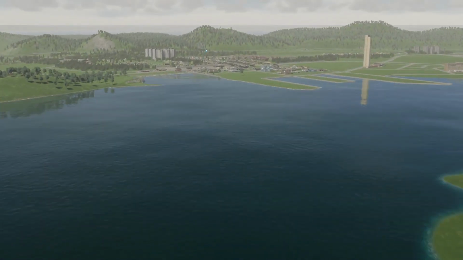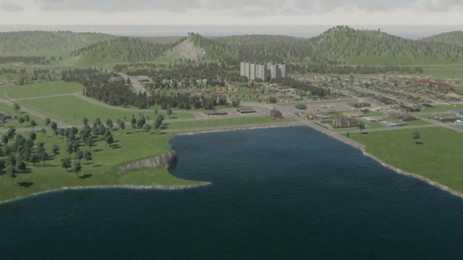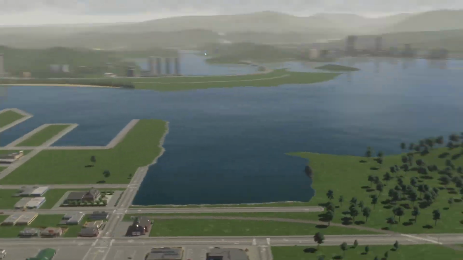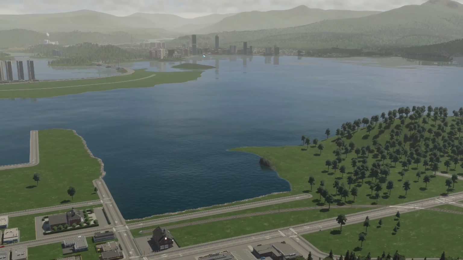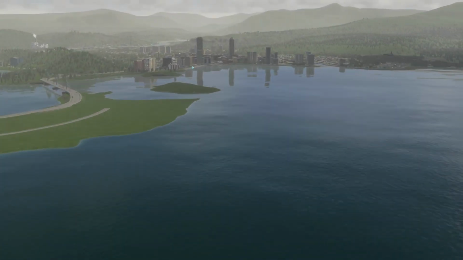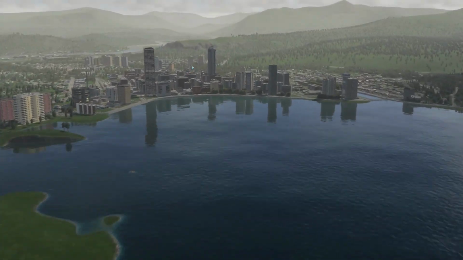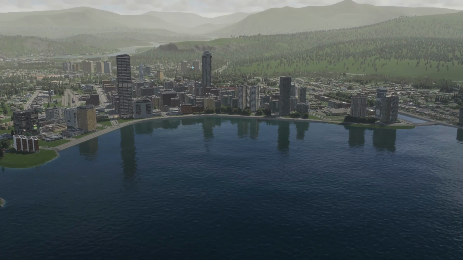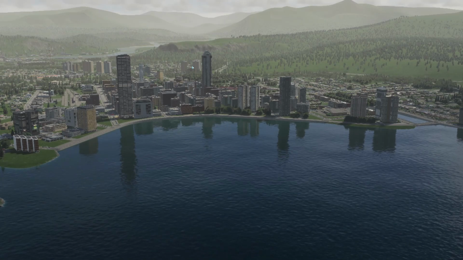I kind of wish I had thought about doing this at the beginning, but to be honest, with City Skylines 2 up to this point, I haven't really been playing it so much as experimenting with it, due to the state the game was in. I've just been building these experimental cities, seeing what I can do.